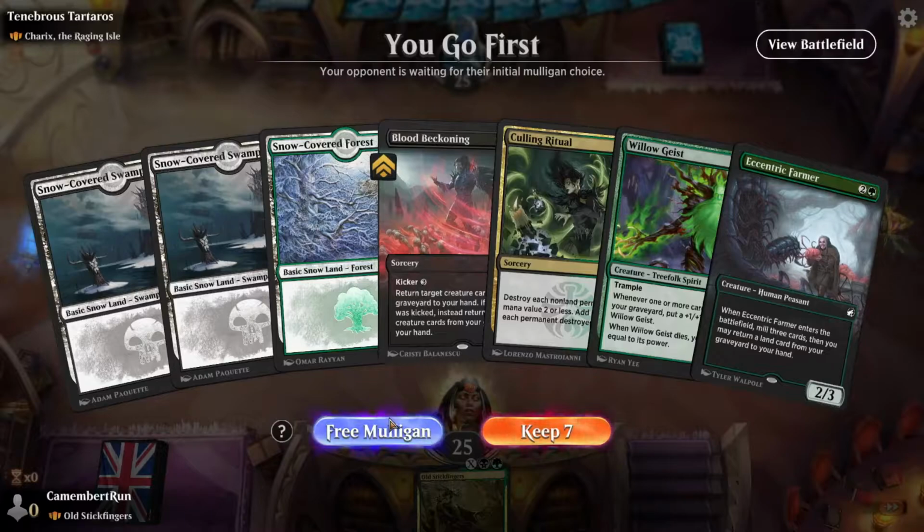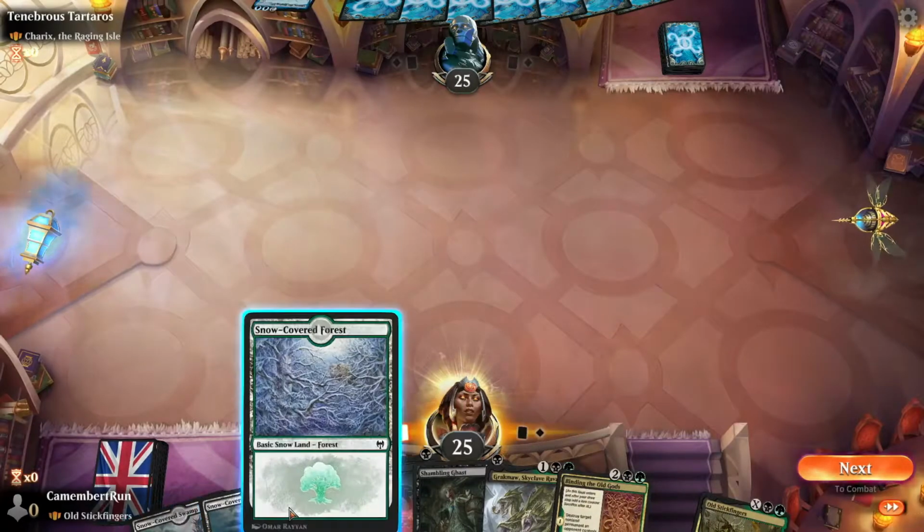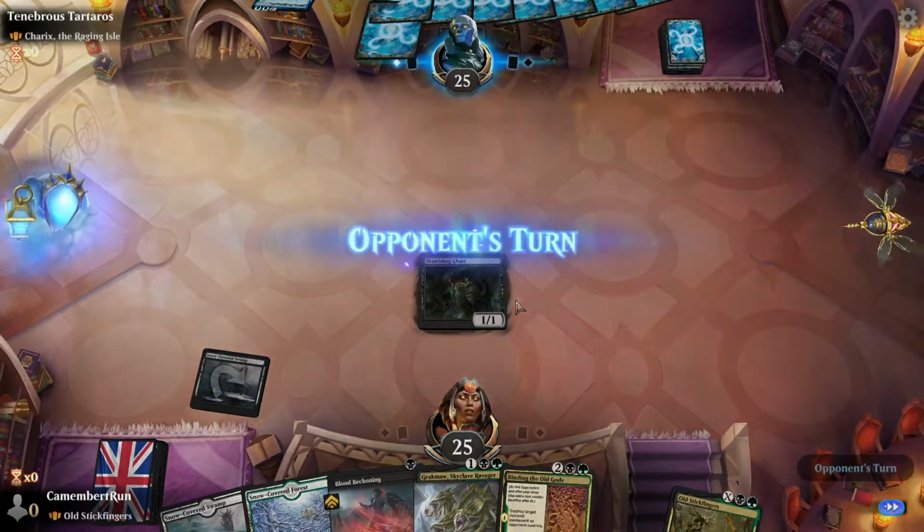This hand is fine. We're against Charix, the Raging Isles, which is quite interesting. We'll just roll with it. That's actually a decent hand in itself. Shame the first hand was better, but these things happen.